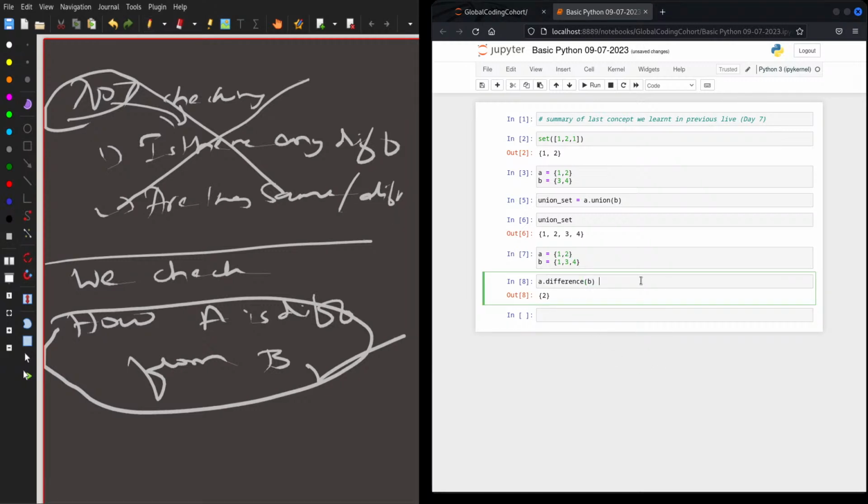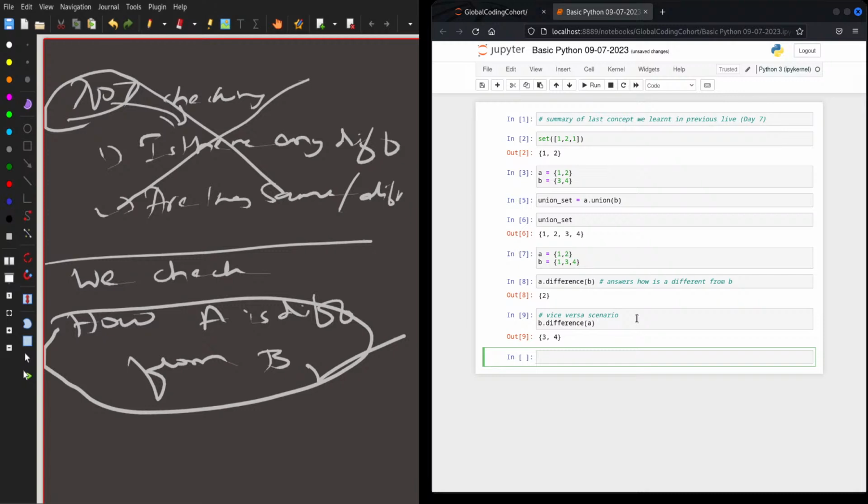If we check the difference from B, B dot difference A, now we will get 3 and 4 because B has 3 but A does not have, B has 4, A does not have, whereas B has 1, A also has 1.